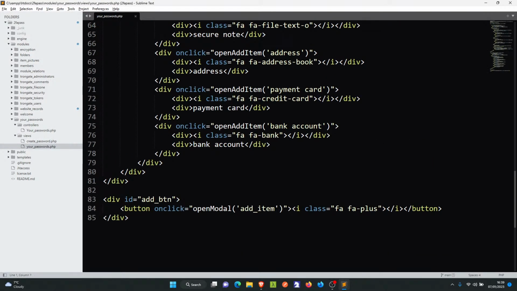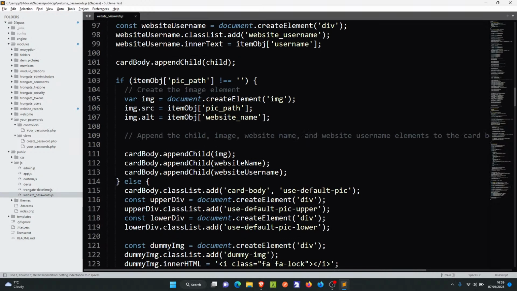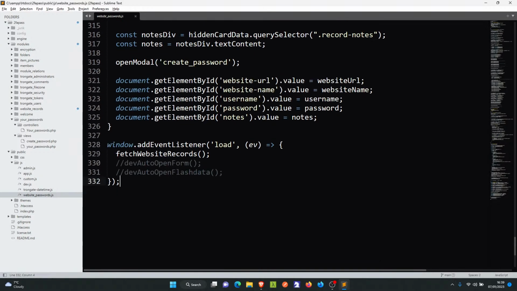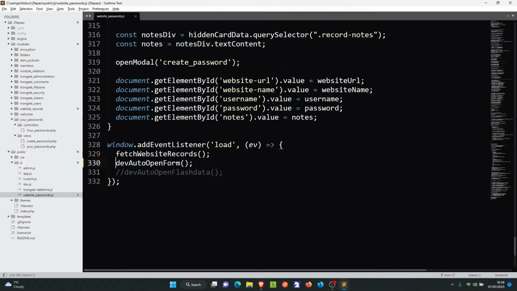So when this page opens, we're opening up a file by the name of website passwords.js. If I take you down here, you can see I've got a thing that says dev auto open form. Now let me just click that and refresh, and nothing happens.